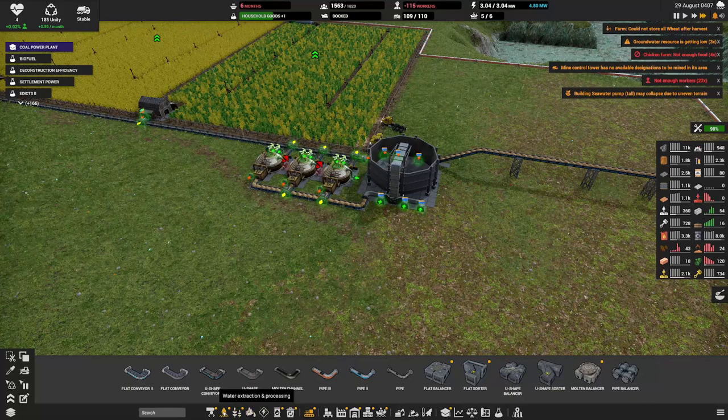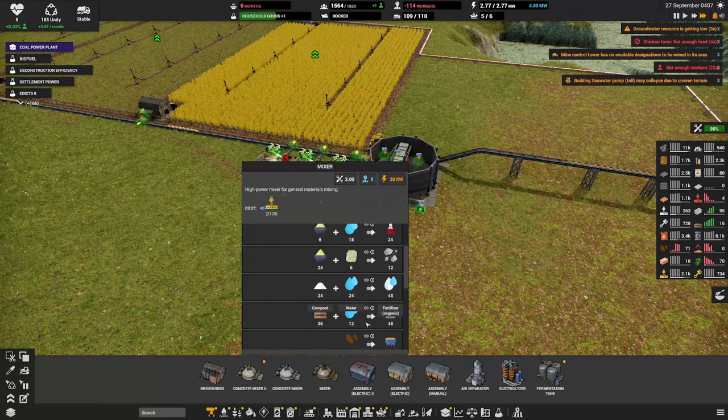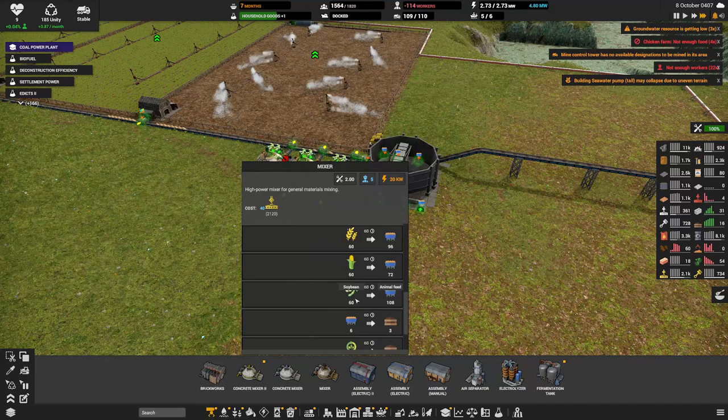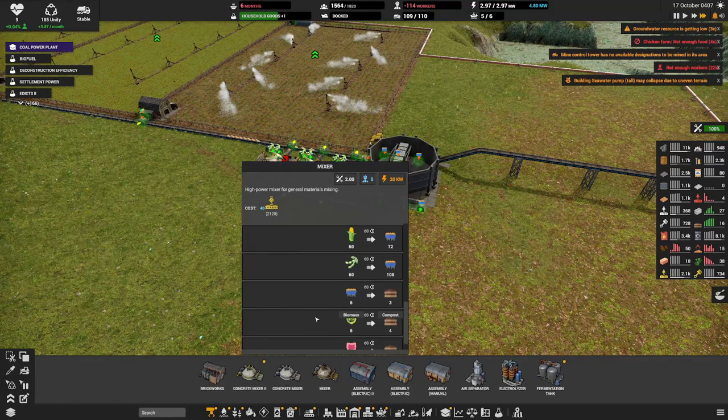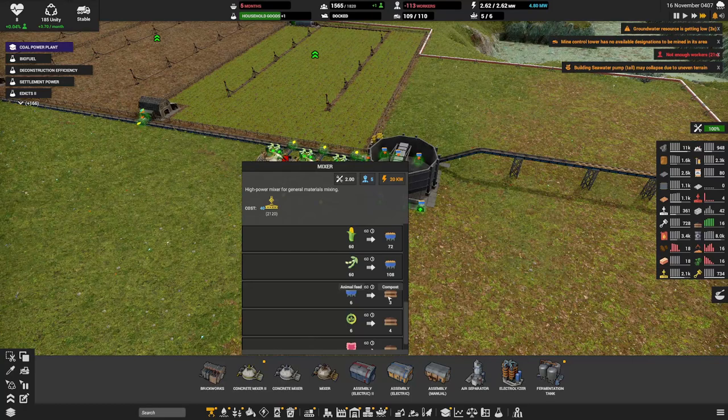Maybe we do use a mixer to grab some of this. No, you can't. Oh, you use the animal feed to make compost, and then we can use the compost to make the fertilizer. Compost and water. I mean, it might be worth it, right? It might be. So we need 30. How much? We need 36. So that means we need 12. Ooh, that's expensive, right? We would need 12 mixers to make enough compost for one mixer doing fertilizer.